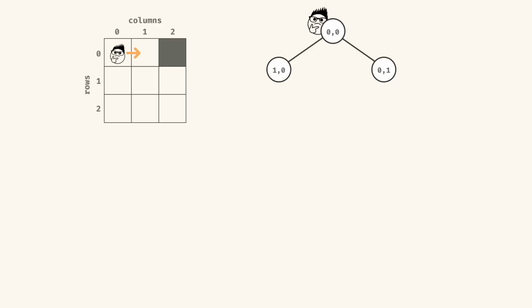And I can just apply this logic recursively. So let's say I was situated at the 0, 1 node right now. So I'm over here. I know that my options are more limited now.